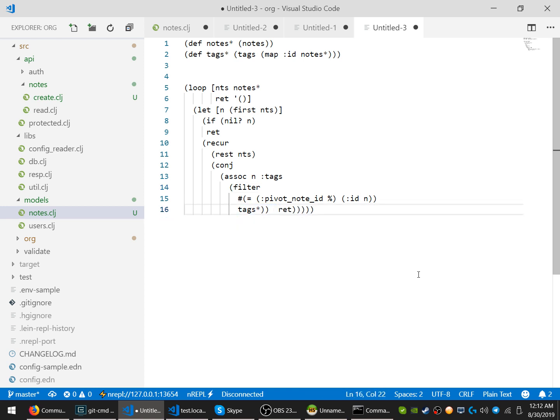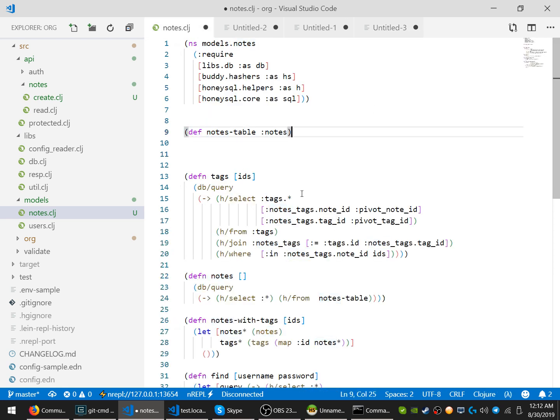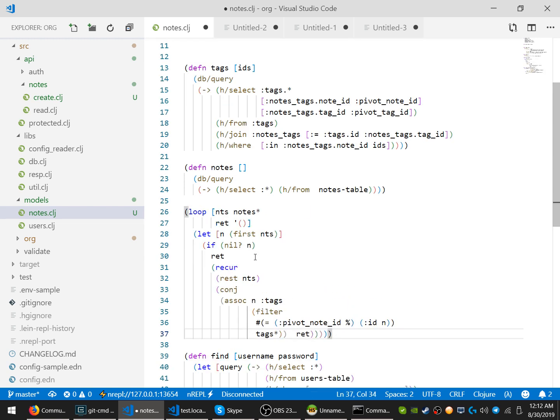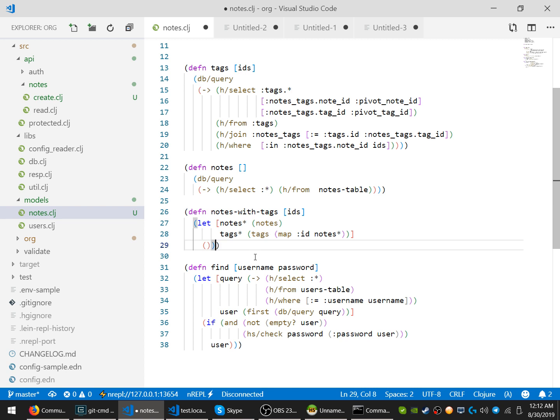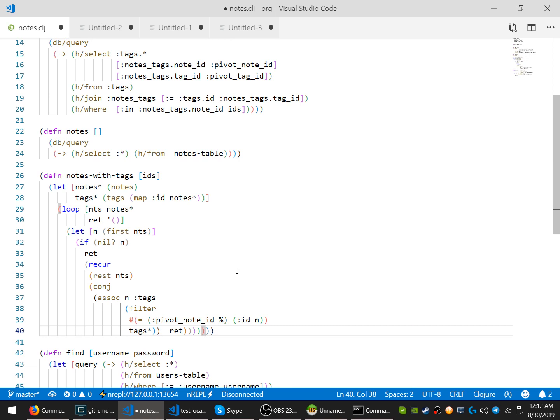I don't know, I think we don't have syntax highlighting as of now. Let's see how it will behave. Okay, so it looks super ugly.